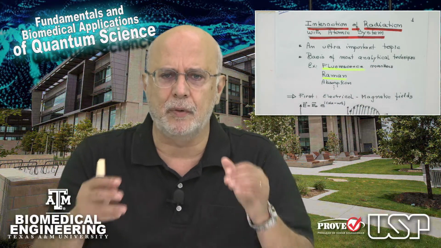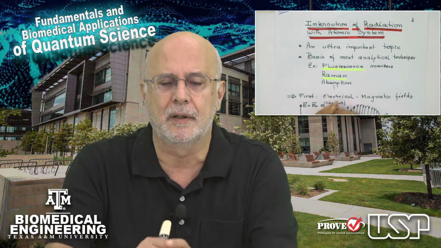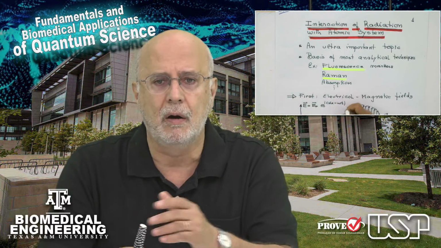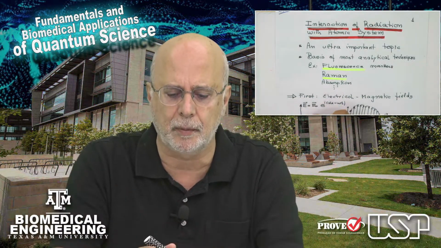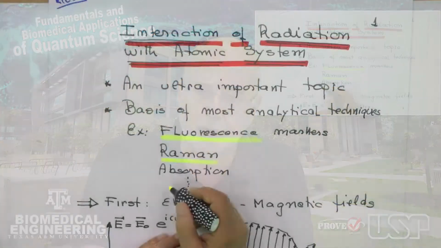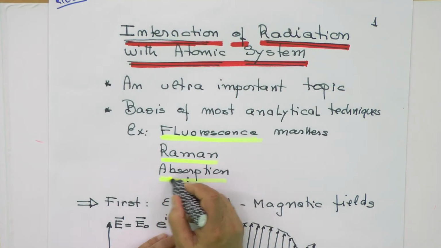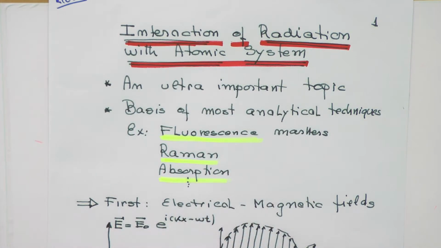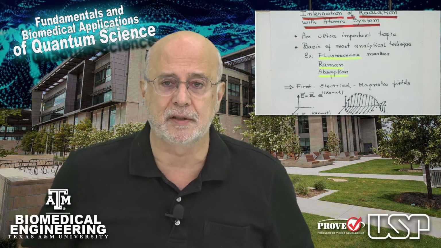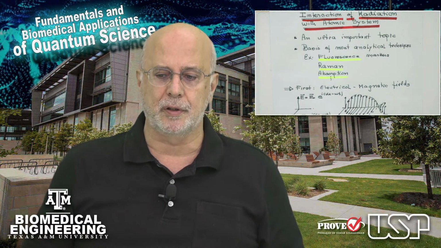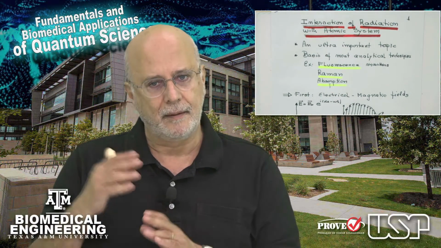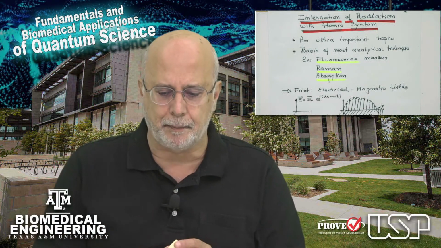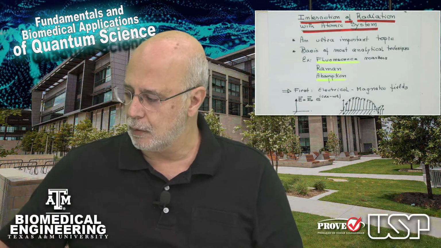Or even absorption, just seeing the light disappear and transform into other things, like a chemical reaction, or just being scattered to other places. That's what we call absorption. These are important phenomena. I could list many things, but one of the applications that we're going to see in biomedical engineering are those techniques. That comes after we end this basic part of the quantum concepts.